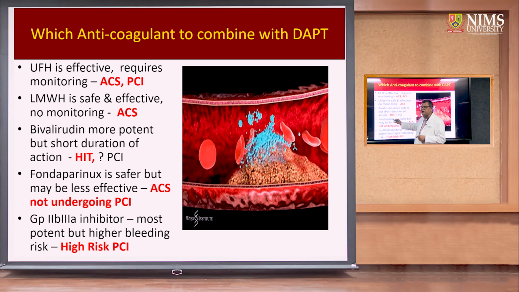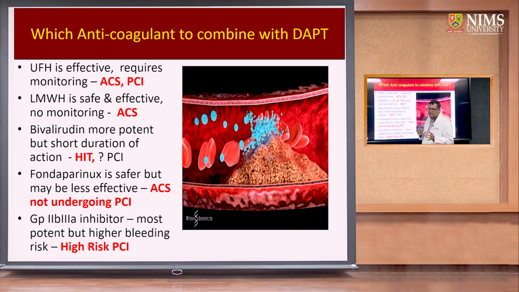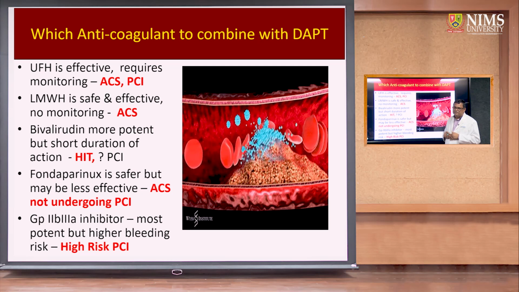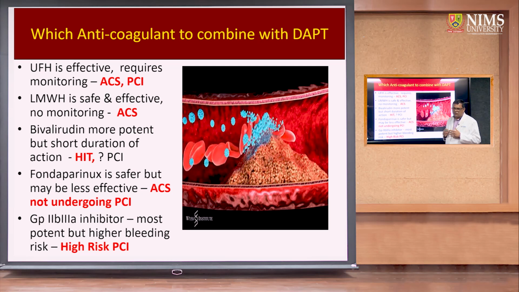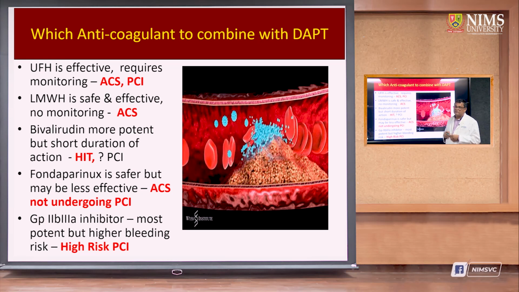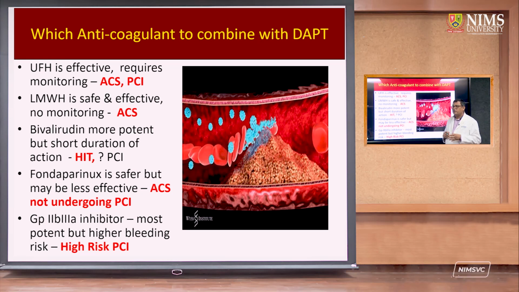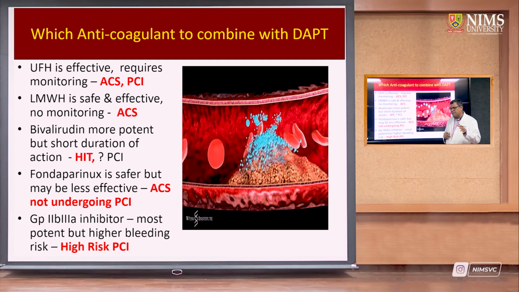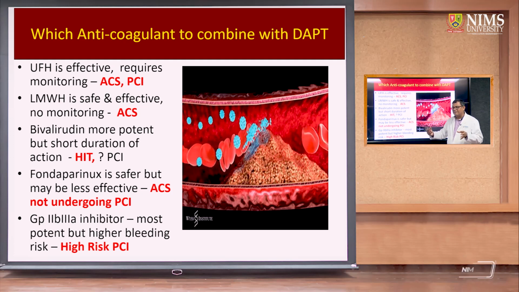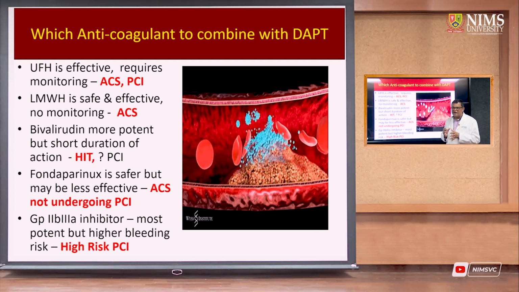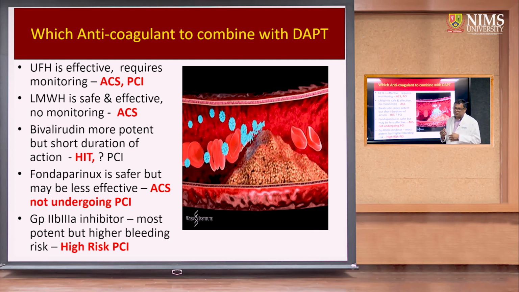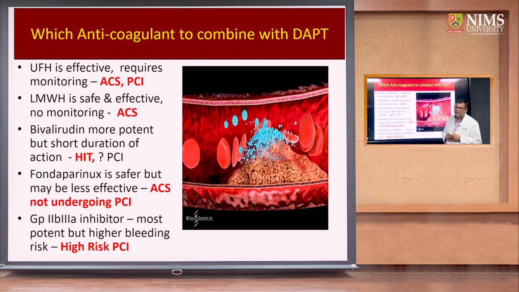Heparin induced thrombocytopenia. So, what is a typical patient of heparin induced thrombocytopenia? How do you know that this person is having heparin induced thrombocytopenia? If you give heparin for some time and then you take the patient for PCI and you give some more heparin, then there is a likelihood of developing heparin induced thrombocytopenia, and that heparin will not actually affect much, and rather it will cause a lot of bleeding.